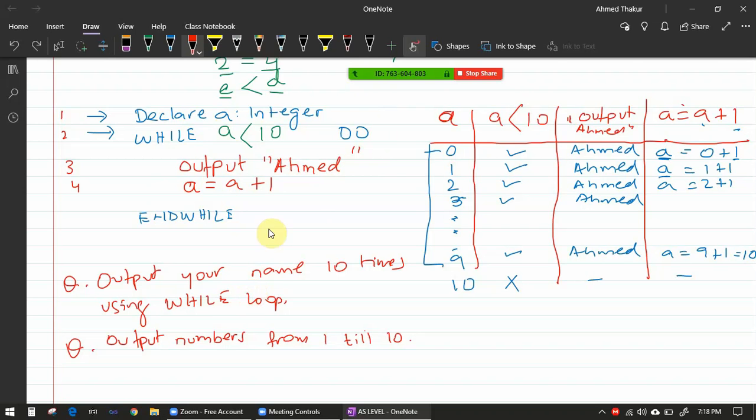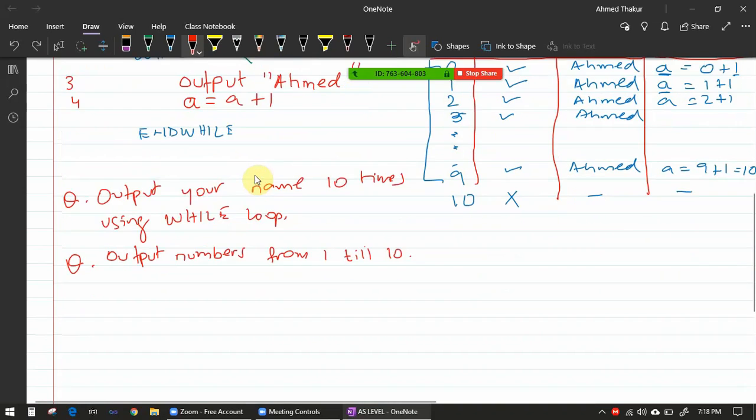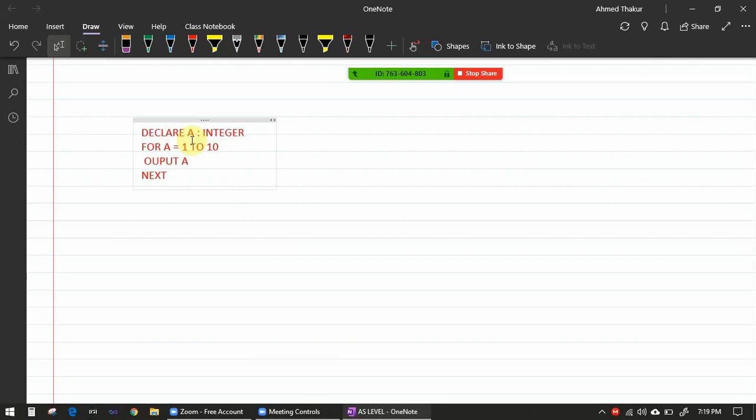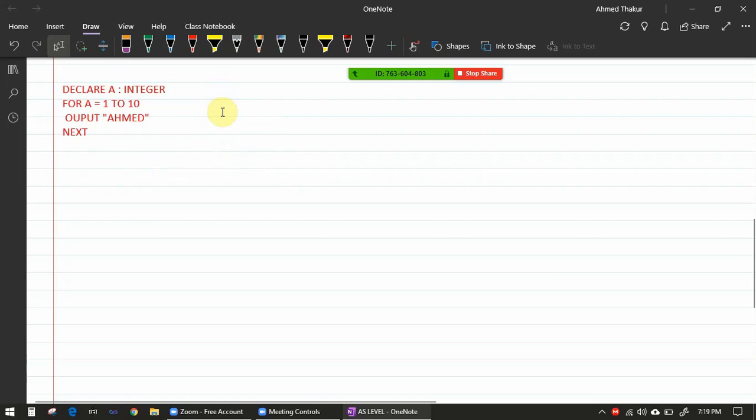If we had to do this, we could have simply done this program. This was a simple program to output your name 10 times, and there was no need of increment like a equals to a plus 1, because the command of next automatically does it. This is the purpose of a for loop. If we know how many times we need to run something, we simply use for. While is not used for these types of works.